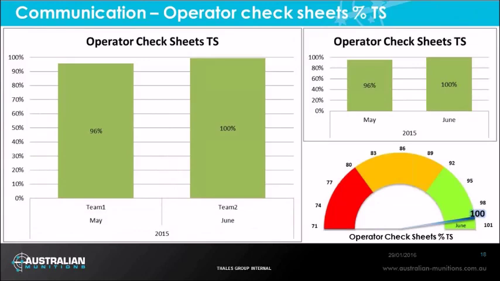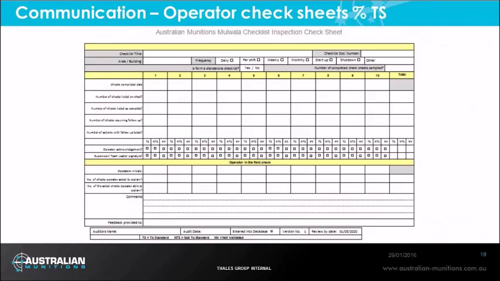This is displayed as operator check sheets percent standard in the tachometer and in the departmental threshold matrix. The inspection program reviews and rates each data entry point on the operator check sheets. This gives every data point used by the operator the opportunity to be rated as to standard, not to standard, or as not applicable. This allows the performance indicator measurement to track up or down as individual elements of the operator check sheet improve or decay. In this way, measurement is closer to the individual grains of sand in our sandcastle analogy.